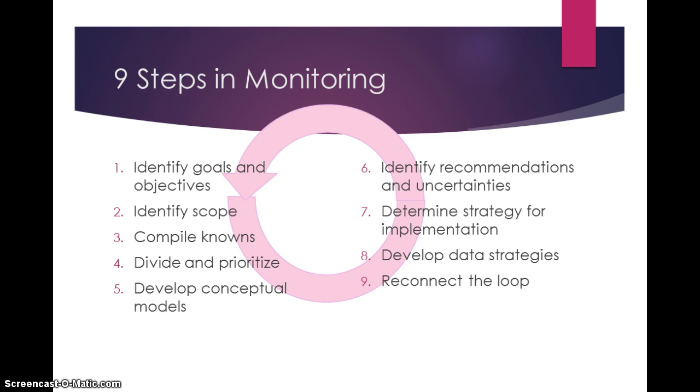In practical application, the steps in this process may overlap. At each step, it is likely that information or insights will surface that can inform and improve the products of earlier steps. In addition, steps 1 through 5 could be coordinated and developed simultaneously with the early steps in adaptive management, using the stakeholder group to step down adaptive management goals and objectives into monitoring goals and objectives, for example. The program should clearly document its decisions and seek input and review from scientists, managers, and stakeholders throughout the process.